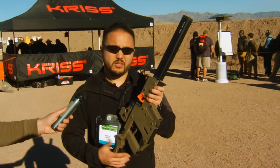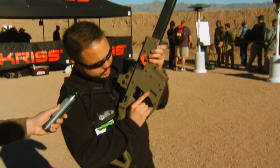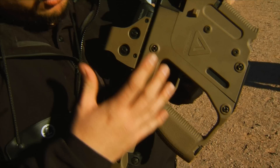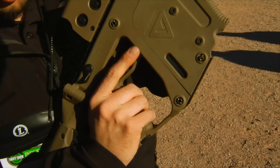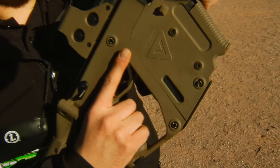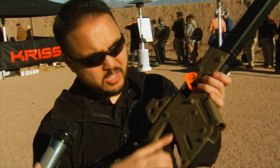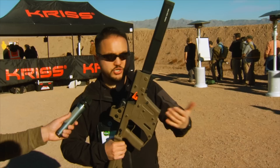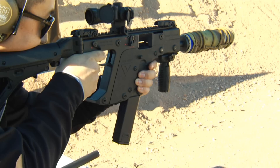For this year, we have two Cerakote colors coming from our factory — OD Green and Flat Dark Earth. The trigger is different too: the standard Vector trigger goes straight back, but this is more of a pivoting trigger, providing a cleaner reset. The selector switch now has a shorter throw — you can take the weapon off safe into fire without breaking your grip. We'll have extension kits for Glock 21 mags to convert them to 25-round mags, and for the 9mm version you can use 33-round or 17-round Glock magazines.